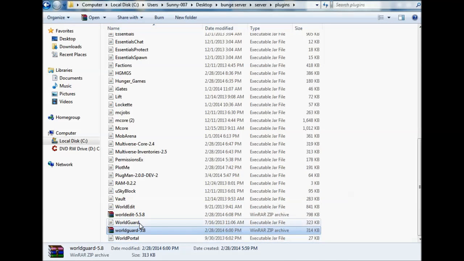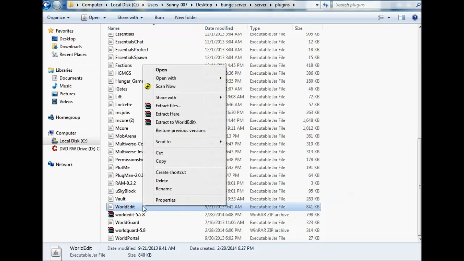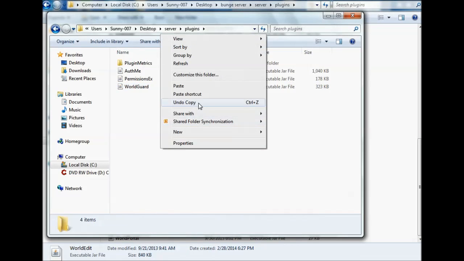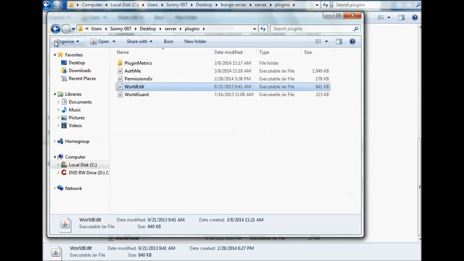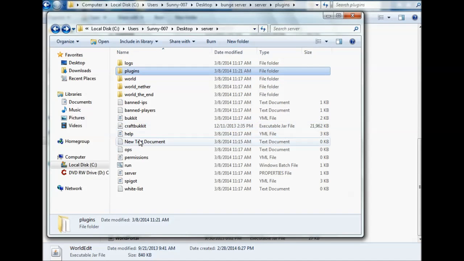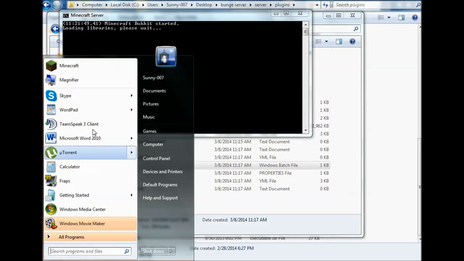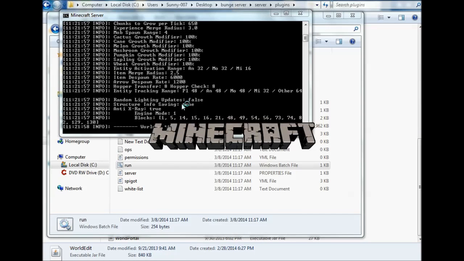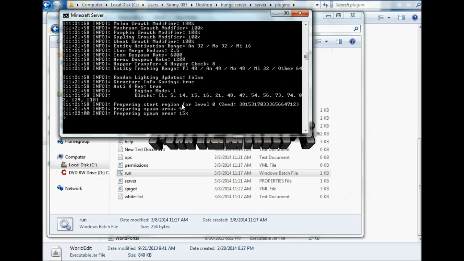You go into it and you get the worldedit.jar file and you copy it into your plugins folder. After you get those, we'll run the server. Then you can start up your Minecraft.